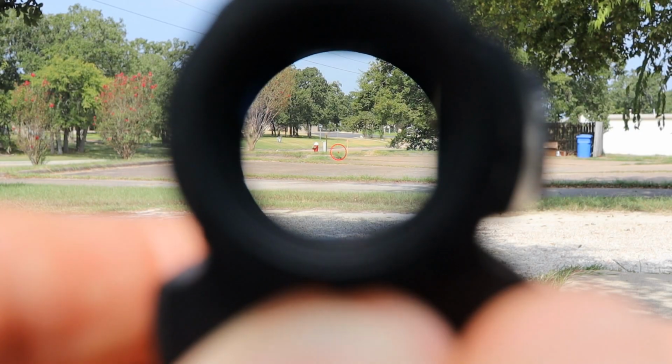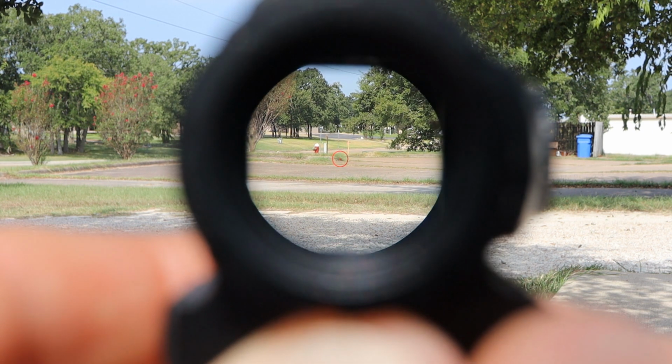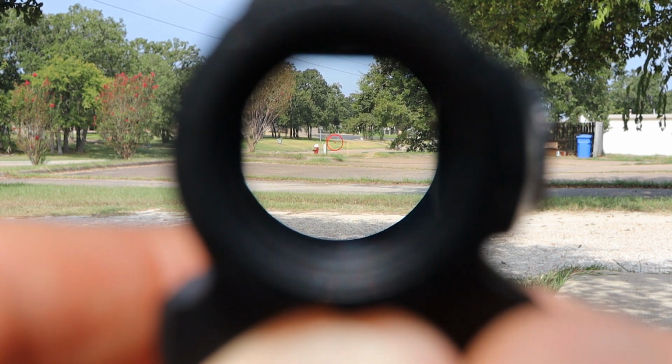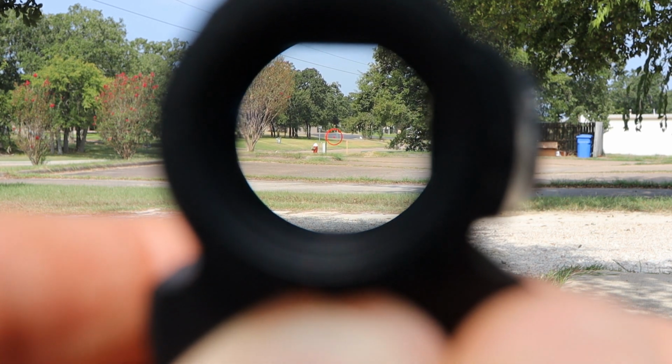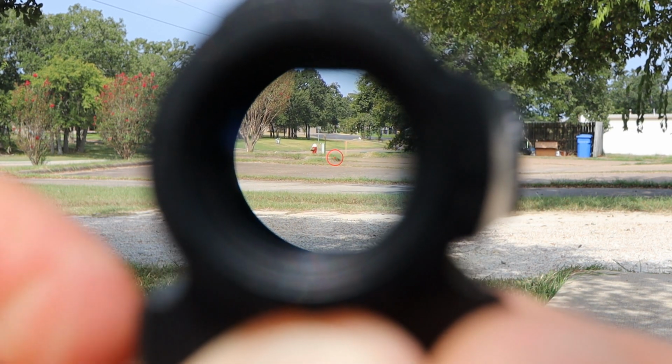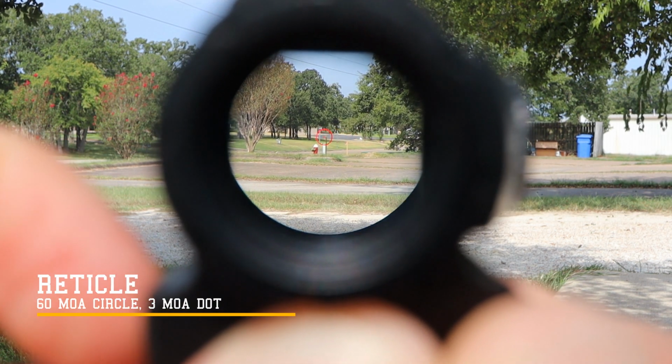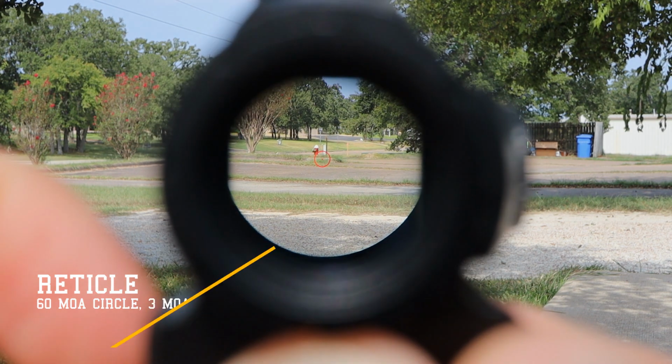The Atibal SAP is also fog-proof, waterproof, and shockproof, which is a nice touch. The optic does allow for illumination of the reticle, and we do have 8 brightness settings here, which is nice. The actual reticle is a circle dot, which I always am a big fan of, so we do have a 60 MOA circle and a 3 MOA dot in the center.